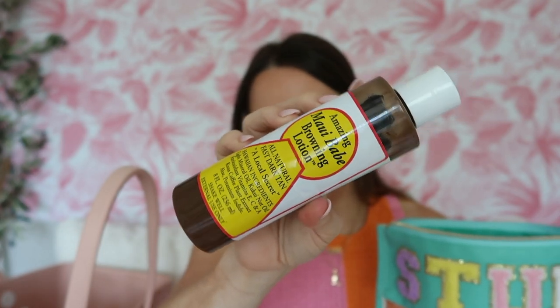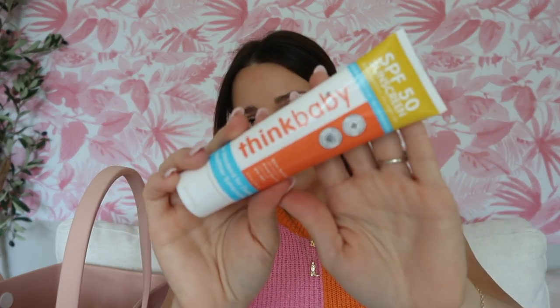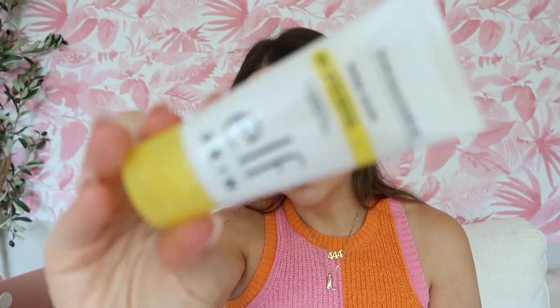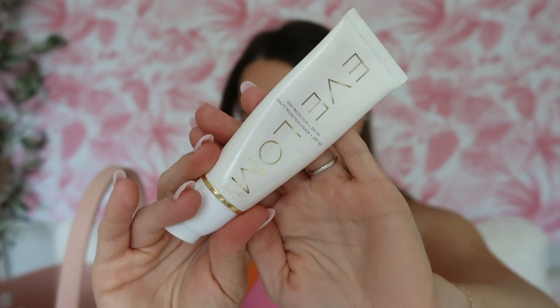I also have this tanning product from Amazon that I haven't even opened, because tanning with a toddler is truly impossible. It's really good for tanning but inconvenient — I'd only use it if I was alone relaxing or reading a book, which I don't do anymore. I have my husband's sunscreen, which I also use sometimes — this is like SPF 100. My husband has darker skin so he tans quickly while I burn quickly. Then there's Olivia's sunscreen, which we got at Target or Walgreens. I also have one I use under my makeup on the go, and this is the one I reapply — it's by Evelone, it's my favorite face sunscreen.